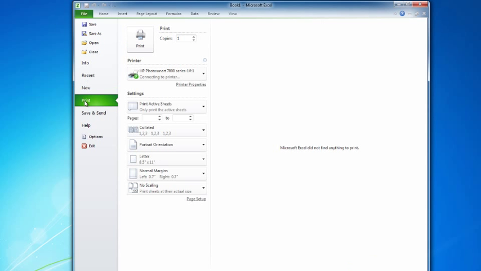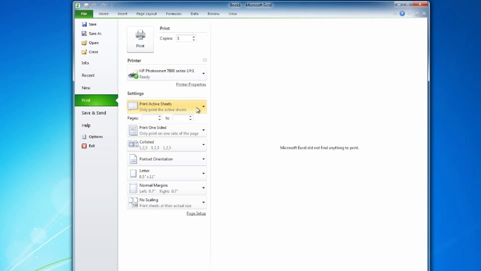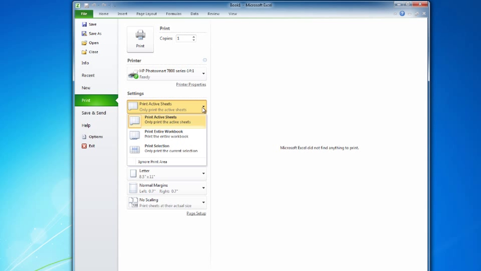We'll come down here to Print. This is something I do want to stress here. You'll see right here in the print settings, if you click the drop down arrow, there are 3 different options that you can choose. You can choose print the active sheet, you can choose to print the entire workbook, or you can print only the selection, which is what you have highlighted. The active sheet and the entire workbook are the 2 you'll probably use the most, but I want to go over them a little bit more.